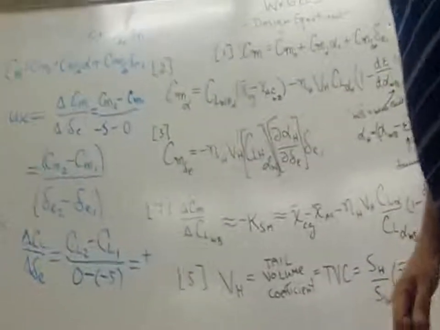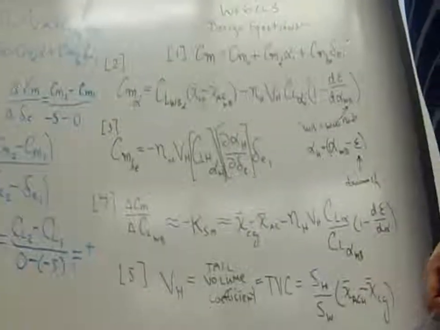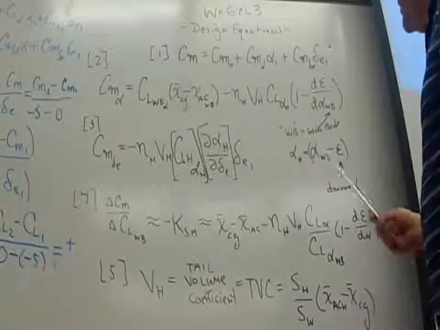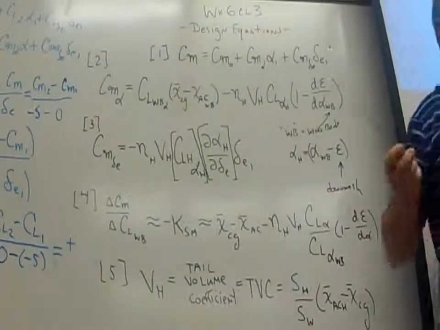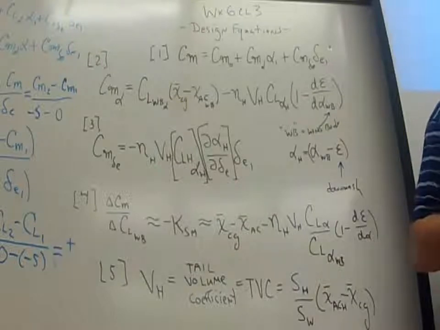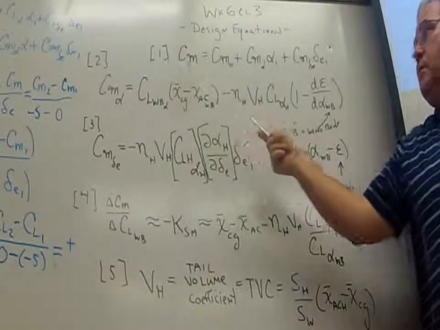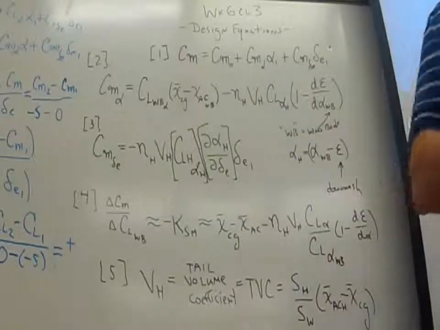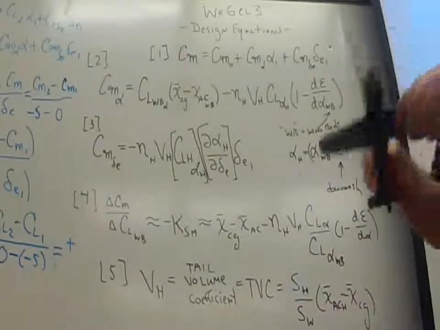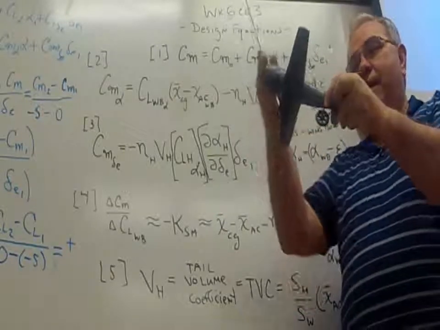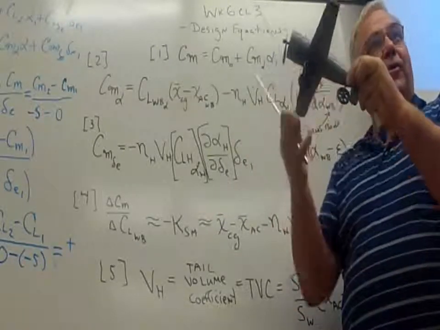Okay. Here are your design equations. And let's go through these one at a time. All I want you to do is to understand what these design equations are for now. And tomorrow we'll go into some depth on what they are. Here's your stability for the moment equations. So for this one, we've taken off the tail. So I just have the wing and the body, and the wing body hooked up.